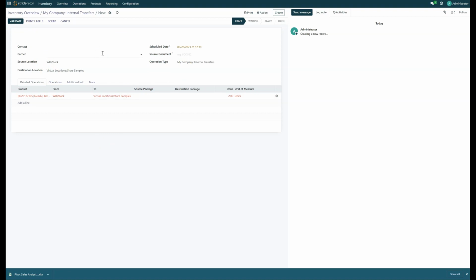The only caveat to this is this works really well unless you need to track usage tax or use tax. You can still track it in this category if you want to do that, but you'll have to manually calculate those taxes. The other option, if you're using it for internal purposes and you want the system to calculate the tax that you owe on that and run it as your normal sales tax, is you can also create a sales order and sell it to yourself. Normally what we do is sell it to ourselves at cost and not at MSRP, or else you end up paying more use tax than you really should. So that's the other option.